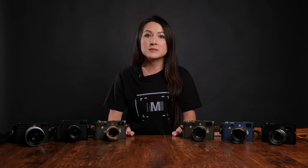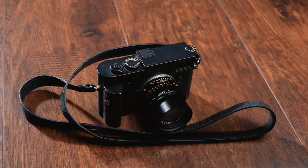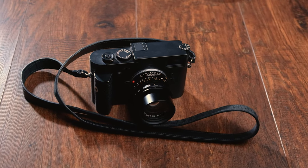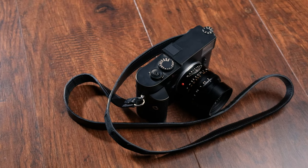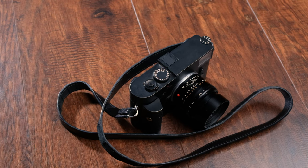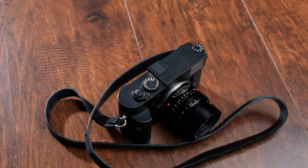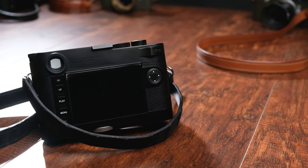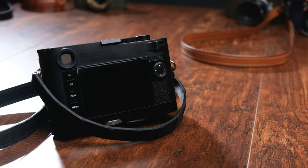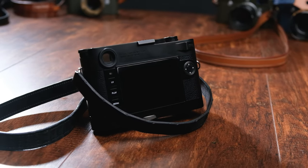In January of 2020, a black-and-white only successor to the M Monochrome and the M Monochrome Type 246 was released. The M10 Monochrome features a full-frame 40MP CMOS sensor with a 3-inch Gorilla Glass touchscreen LCD, 0.73 optical viewfinder, and a dedicated ISO dial on the top plate. ISO sensitivity ranges from 160 to 12,500, expandable up to 100,000. Possible frame line pairs are 35 and 135mm, 50 and 75mm, and 28 and 90mm.